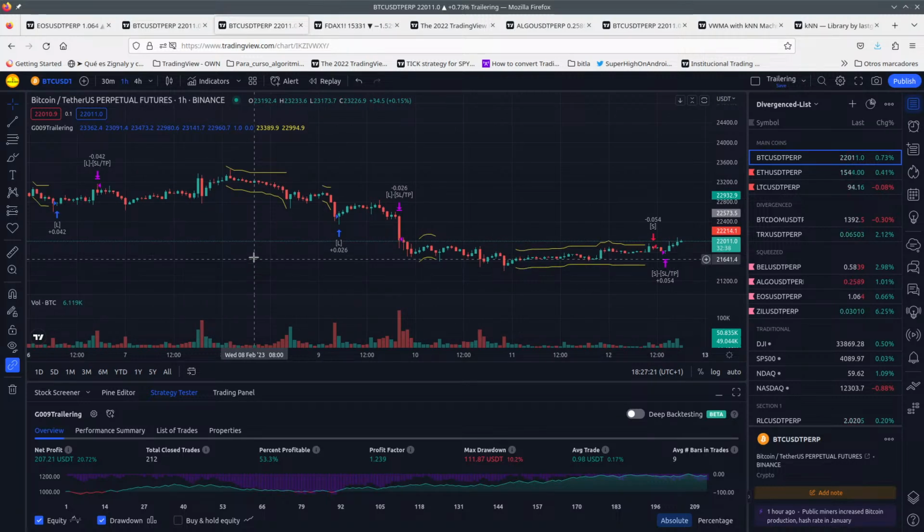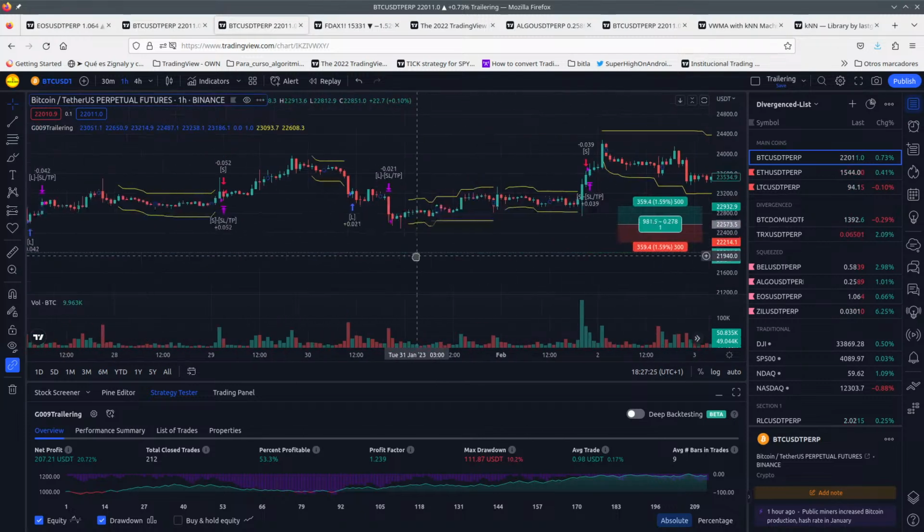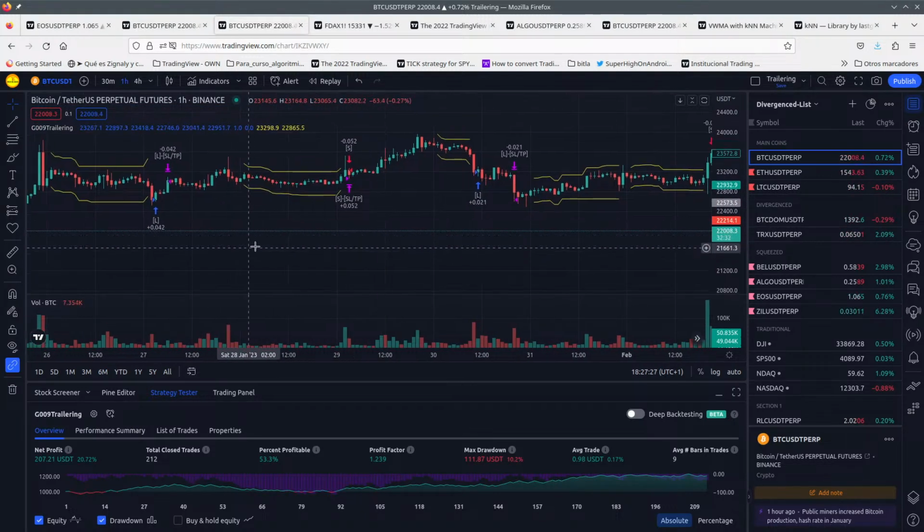And what more? Here you have another one. So you have the short, and then it tries to go back to the middle where we started. So this started here, so it tries to go back here, 130%, okay?